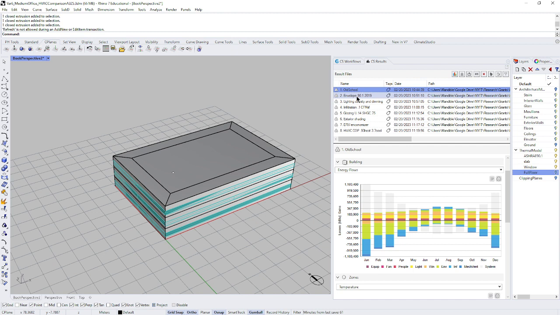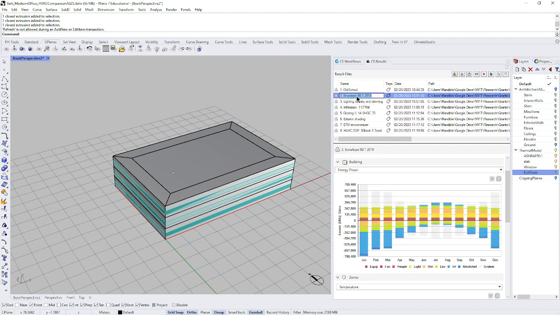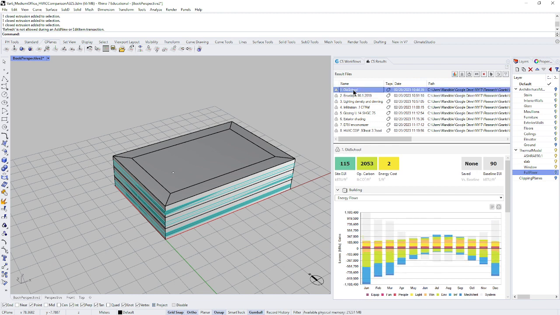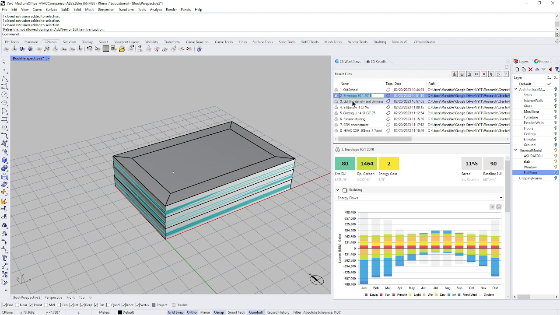Okay, so let's just go through these quickly. I optimized the envelope, or I changed the envelope, and went from 115 EUI to 80. Then I adjusted the lighting density. Now, why I did it in this order? Actually, maybe it's confusing. Maybe I should have done glazing next. Doesn't matter. I just want to explain what I did. Then I went in and I changed the lighting density. In other words, I made the lights more efficient and I set dimmers, so automatic dimmers, and that decreased our EUI quite a bit to 68.